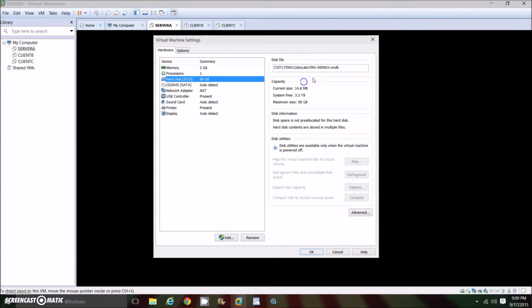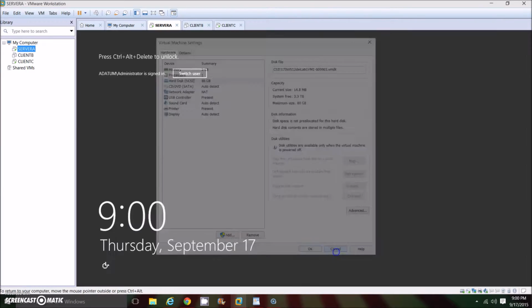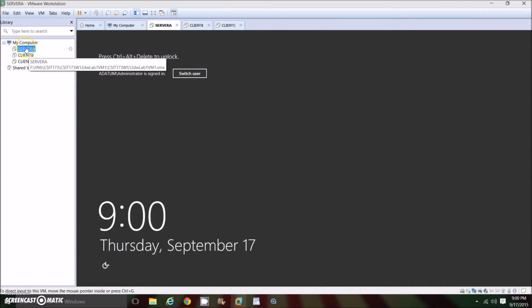If you look at the hard drives, they still have the other name. This title up here at the top is just a label. It still shows below it the folder structure. I'm not in the lab, so mine's not on the same drive letters, but you still see that it's named properly underneath. These are just labels so that we can work with them.